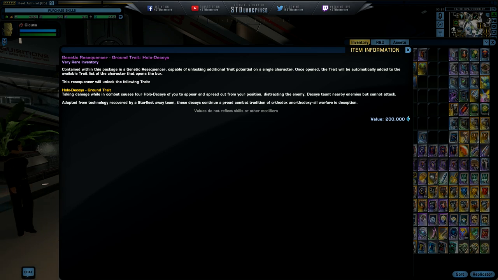Taking damage while in combat causes 4 holo decoys of you to appear and spread out from your position, distracting the enemy. Decoys taunt nearby enemies but cannot attack. Adapted from technology recovered by a Starfleet away team, these decoys continue to pound combat. Of orthodox unorthodoxy, all warfare is a deception.